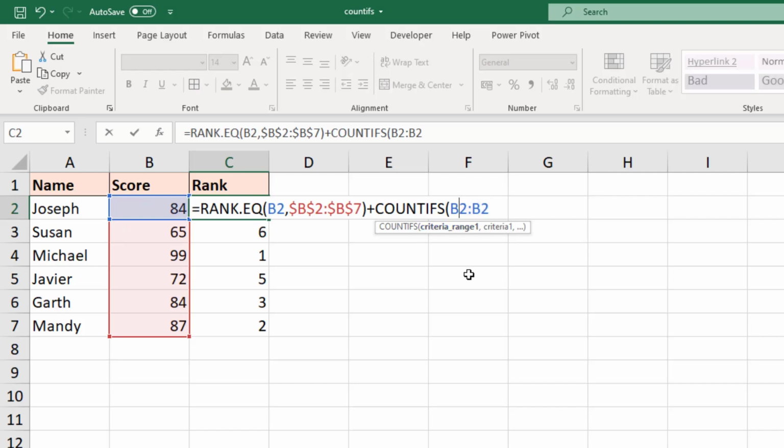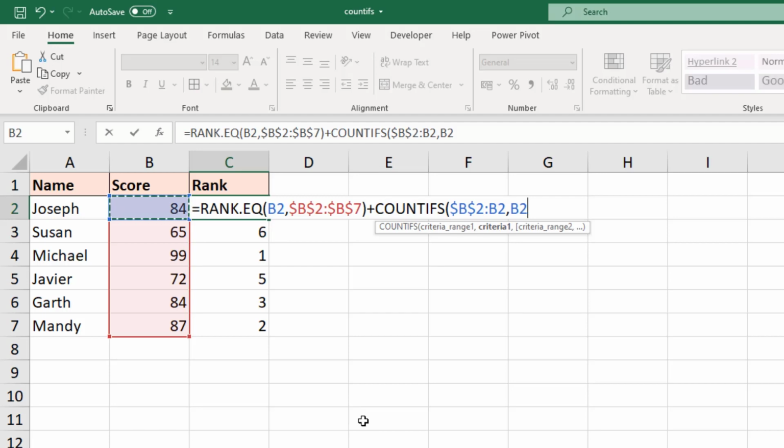So if I click amongst it and F4, so I've got a fixed starting point of the range, but then a relative ending point. So as I copy this formula down, it will be B2 to B3, B2 to B4, and so on. Now that's the criteria range. If I put a comma, the criteria is the score itself.